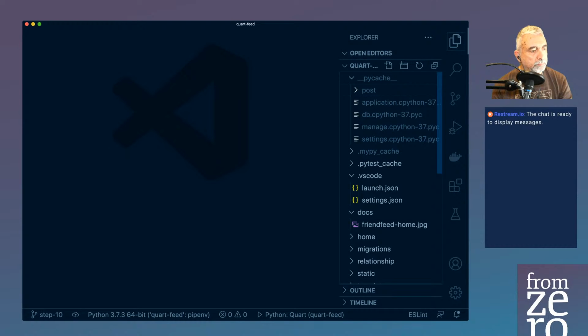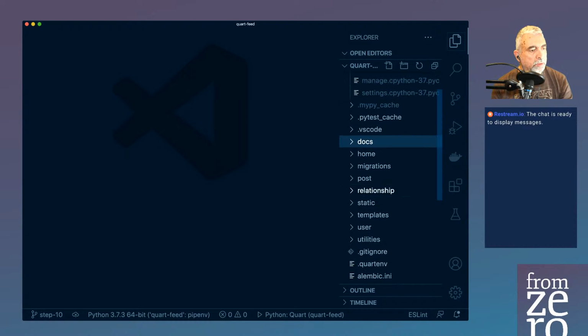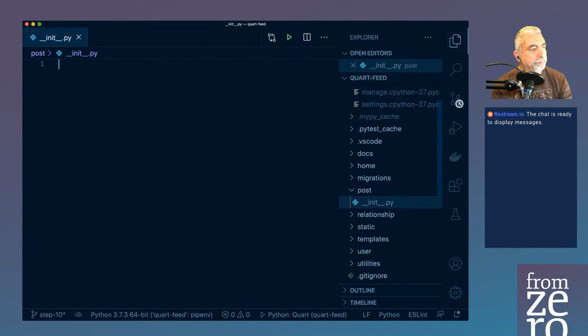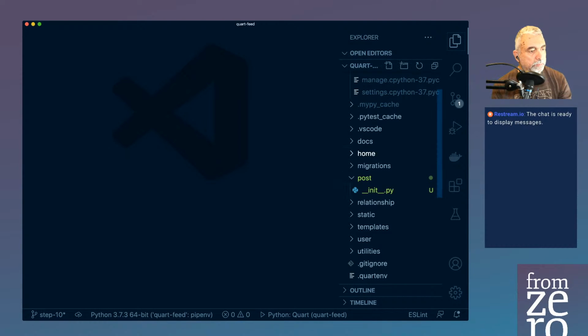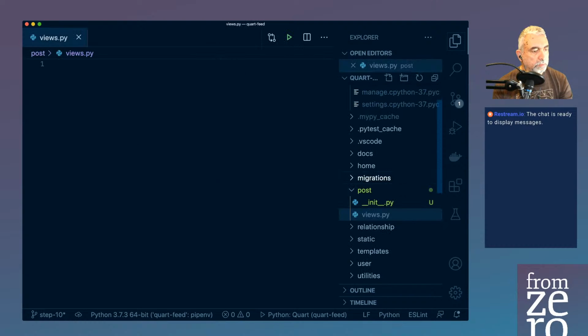Come on, VS Code. There you go. Post. So let's create a new file in it. And then inside we're going to have a views and a models.